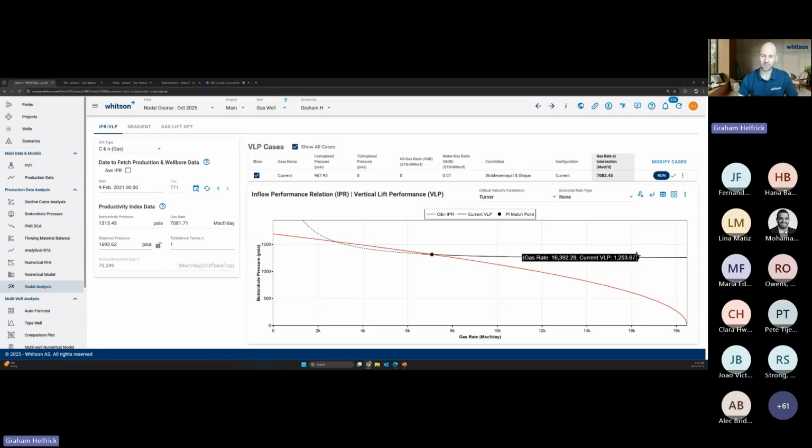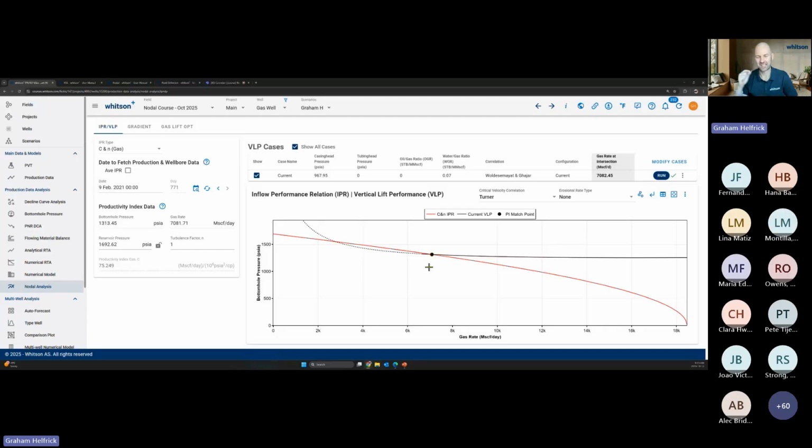Now, any guesses what the black VLP means when it's solid versus when it's dashed? Okay, it has to do with liquid loading. If we're on the solid part of the VLP, it means that we're above the Turner rate. And if we're on the dashed part of the VLP, it means we're below the Turner rate, or we're liquid loaded. So it looks like we're just about to liquid load, which is pretty consistent. When we looked at the liquid loading plot through time, it told us the same story, that we're about to liquid load.